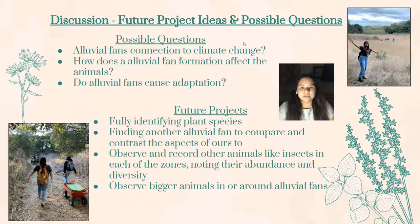Some questions we were left with were: Is climate change responsible for erosion events such as an alluvial fan formation? How do alluvial fan formations affect the animals and other plants that depend on the land to survive? Do alluvial fans force anything or any animal to adapt to a changing environment? Maybe if we had more time out in the fields, we could have answered some of these questions. We most likely would have identified most or all of the plant species and maybe looked to see if we could find another alluvial fan so we could compare and contrast both of them. This way we would be able to notice any transitional vegetation or nutrients, if any. There are also many other interesting future project ideas — for example, it would be interesting to record and observe other subjects in the alluvial fan, like the animals or insects around it, done by setting up pitfall traps in each zone to see the abundance and diversity of the insects, or we could observe how one alluvial fan could affect a whole ecosystem.